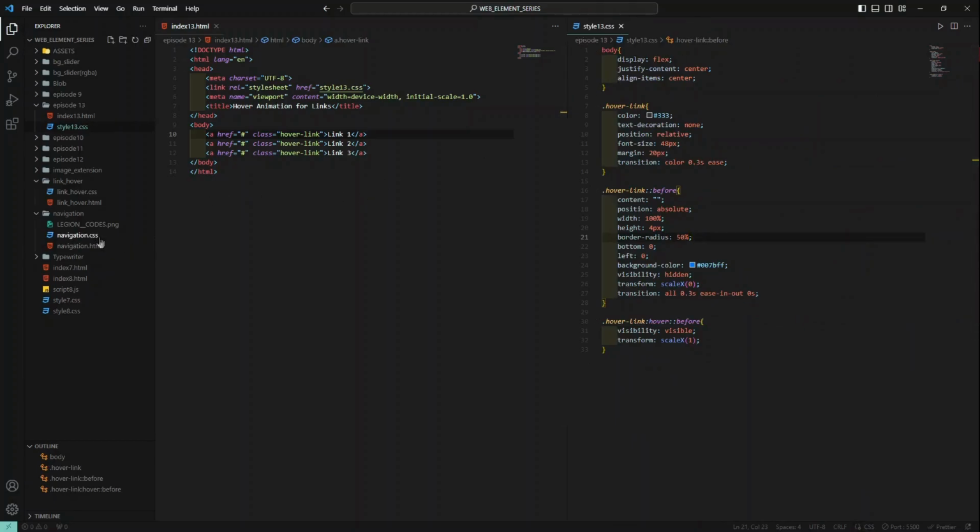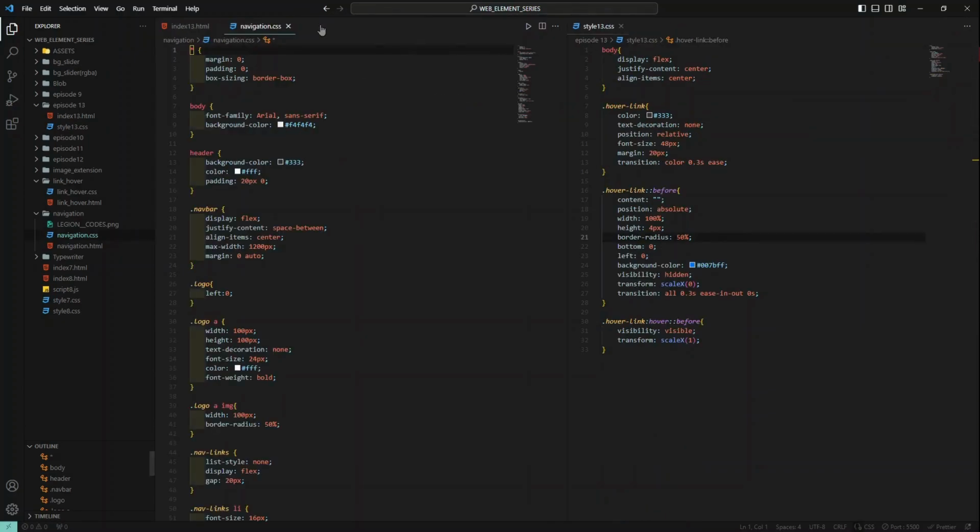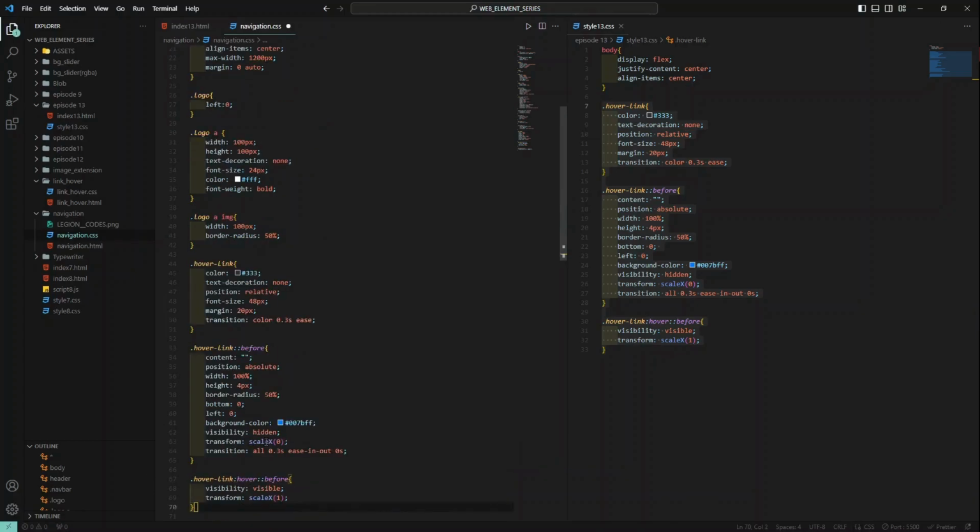Now it's time for the CSS file. I would prefer to put it on this side so that we can see them opposite of each other. So I would give these properties. So let's copy it. Paste, save.